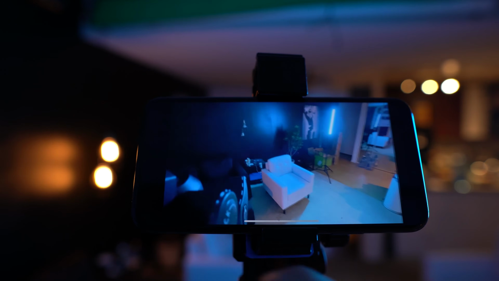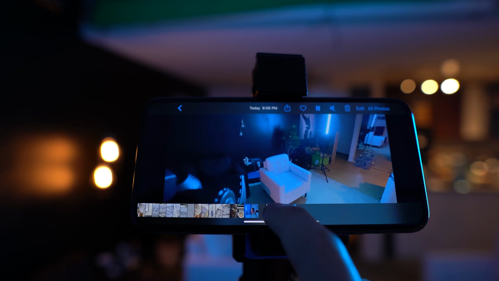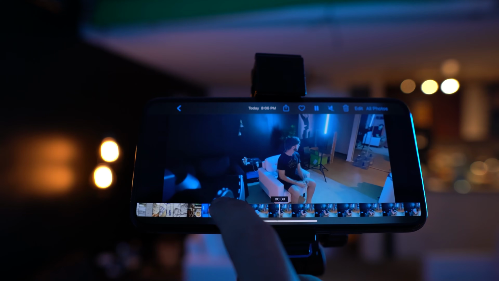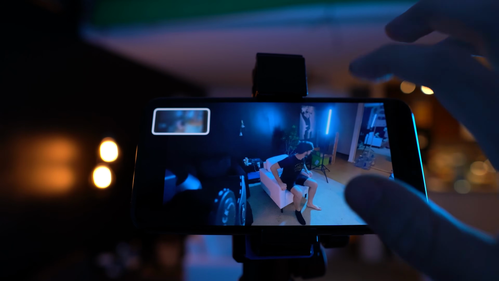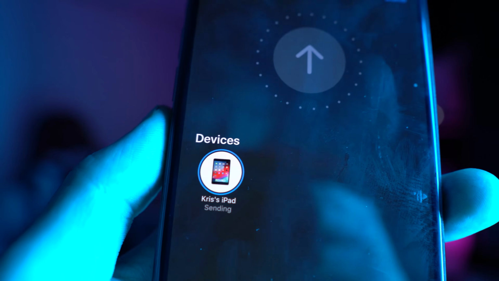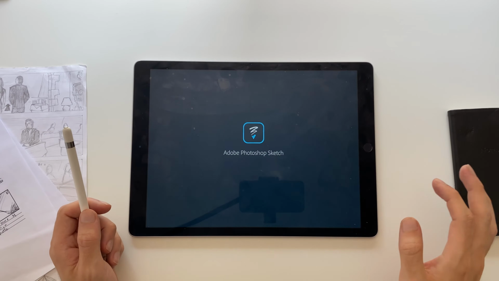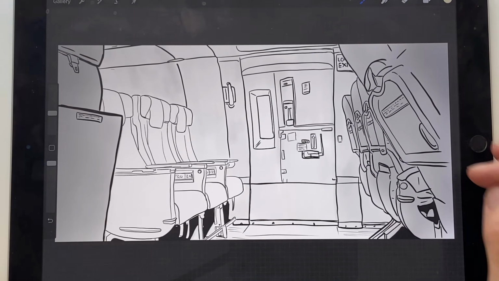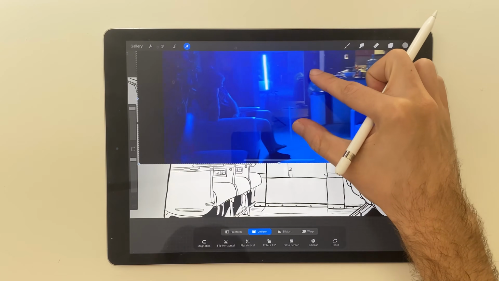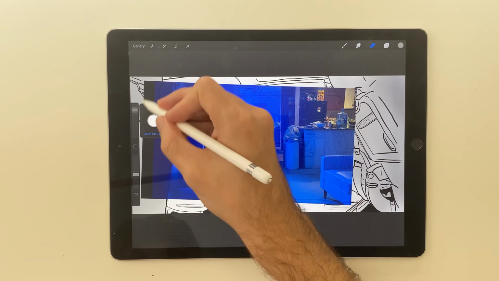So we have our photos. Now let's take them to our iPad. I can even take screenshots from a clip I shot, or just use photos and just AirDrop them into my iPad. And then from there, you can use a variety of apps, some free and some not. I use Adobe Sketch, for example, and Procreate for this process, which are both apps that are great, fully compatible with Photoshop. And I must say that my favorite one out of the two is Procreate, but you can use whatever you want. The steps are pretty much the same.